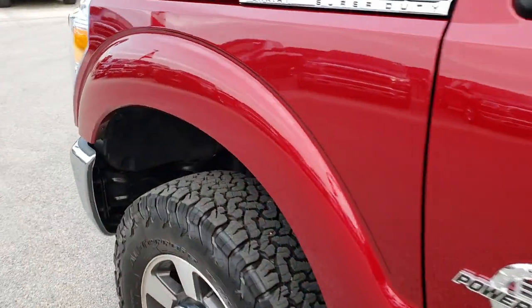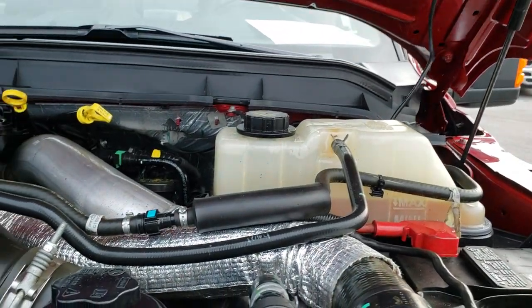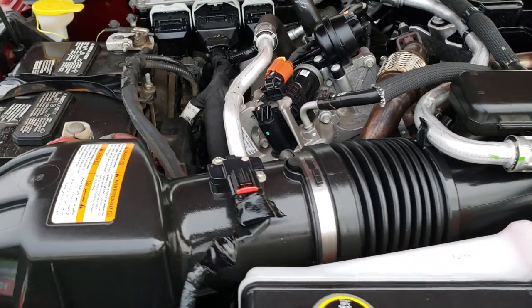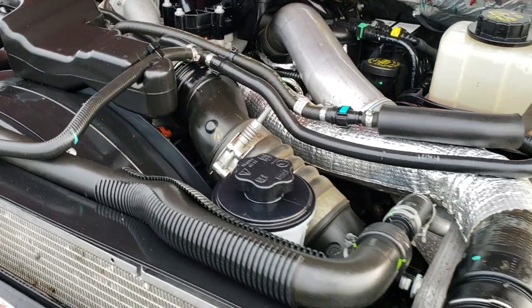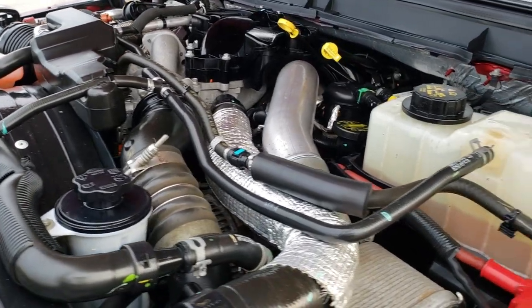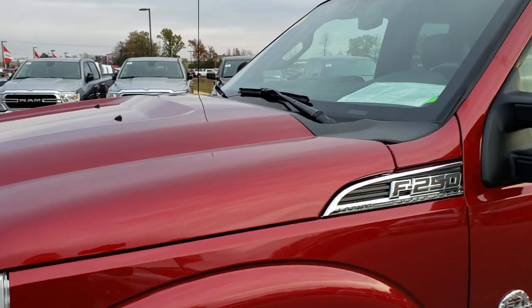Take a quick look under the hood. I'd personally like to thank you for checking out the video today. Hopefully from this HD video you will have been able to tell just how clean this truck is all the way around inside and out, so you can make a smart buying decision. Under the hood we have the 6.7 liter Power Stroke diesel. Engine bay is very, very clean and runs very smooth. This truck has been fully safetied and inspected by our service shop, has a fresh oil and filter change, all the fluids have been checked and topped off, and this truck is 100% ready to go.